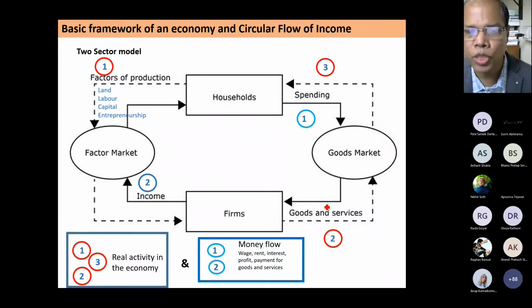The total supply of goods is how much? What is the value of the goods produced in the economy? It is the total factor cost. Is that clear? Now you have said land cost, labor cost, capital cost. Suppose I say land cost is 100 crore, labor cost is 200 crore, capital cost is 300 crore. Now, the farms produce the output at 1000 crore rupees. How much is the land, labor, and capital cost? 600 crore.